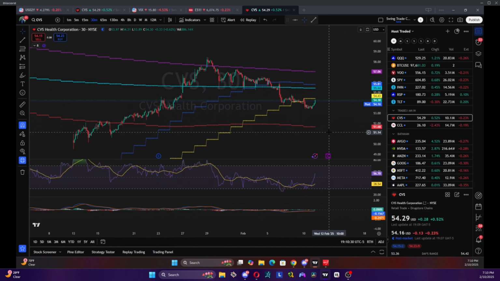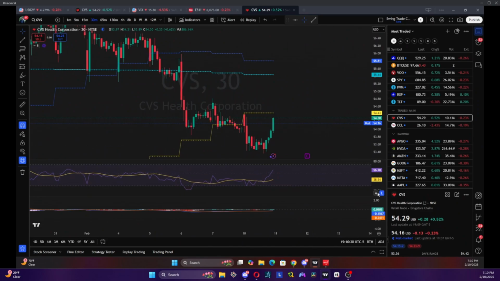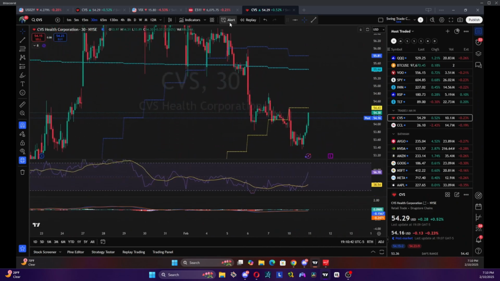Similar to that level that JP was talking about, I think it lines up to one of his moving averages. I would love if CVS goes up to 55.25. That's what I was looking at. The only reason I was disappointed by the fact that it has earnings is not because it reduces my confidence in the trade. It's more the fact that we got into a high IV contract, and if for some reason CVS is down tomorrow, the loss is not going to be gigantic, but it is going to be bigger than, let's say, a trade that did not involve earnings. And if this does gap up, it could potentially benefit us as long as the momentum is strong. So it can't just be a small gap up. It does have to technically be a little bigger one. So that's why I had the target of 55.25, which was the previous low that I broke below on the 30-minute chart.